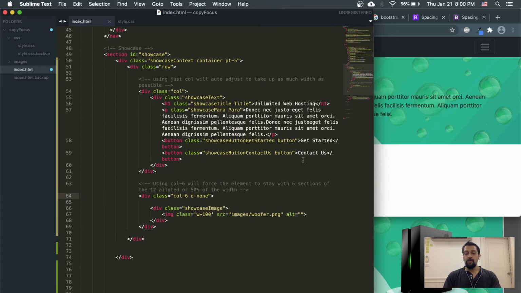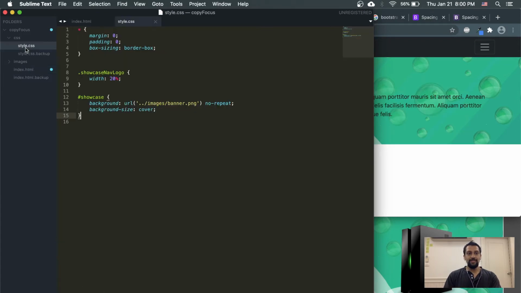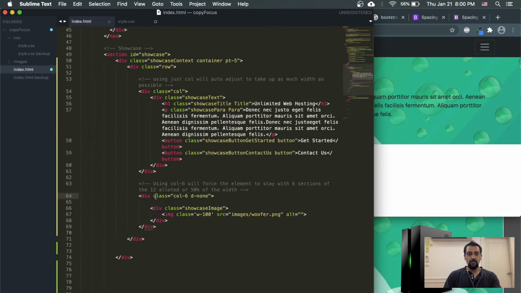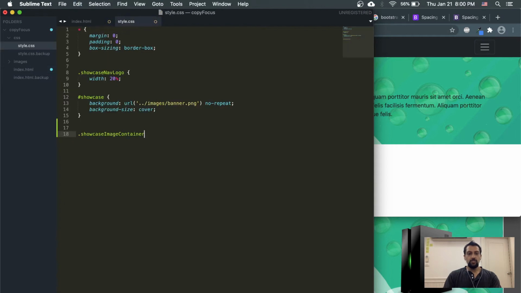It's very similar to doing this exact same thing. Let me grab this element here, the showcase image container. If I have this class, dot showcase display none, the same, none.